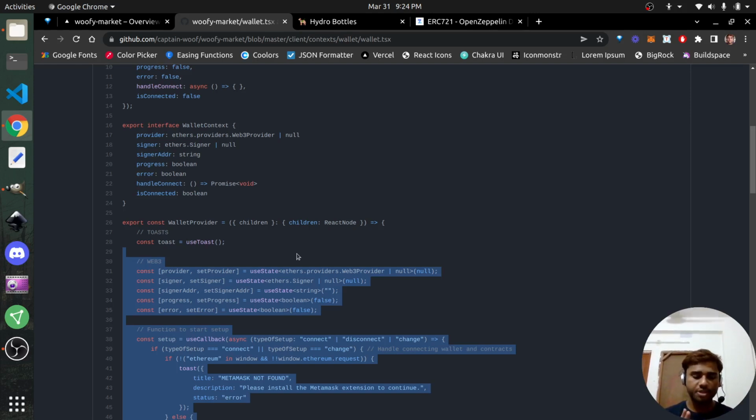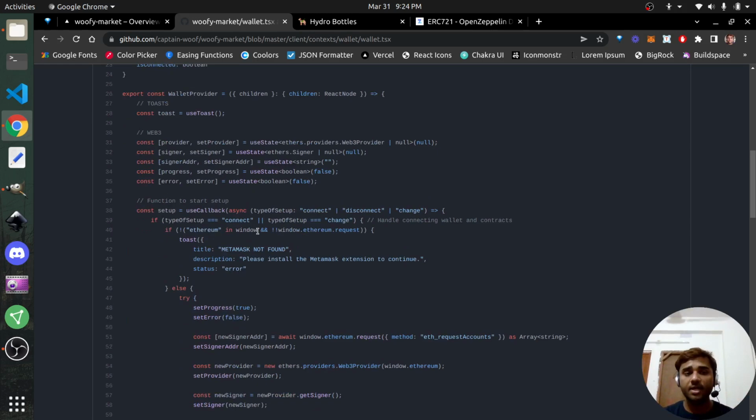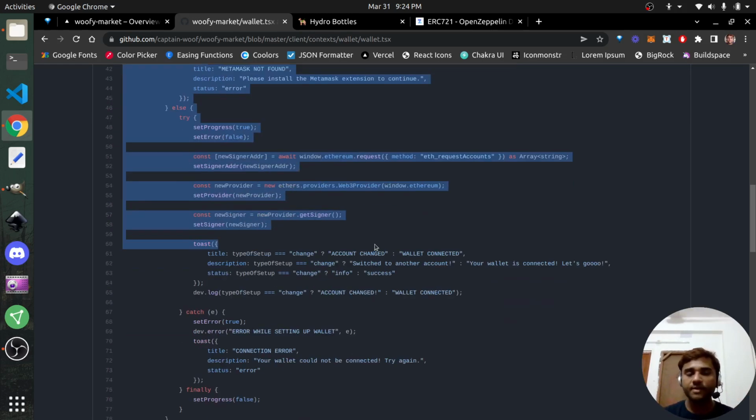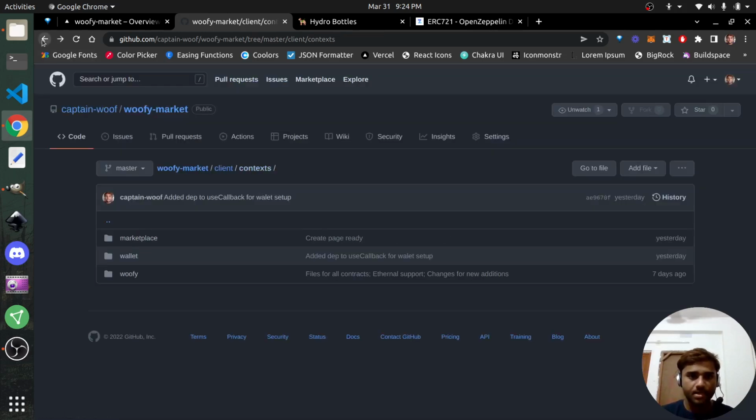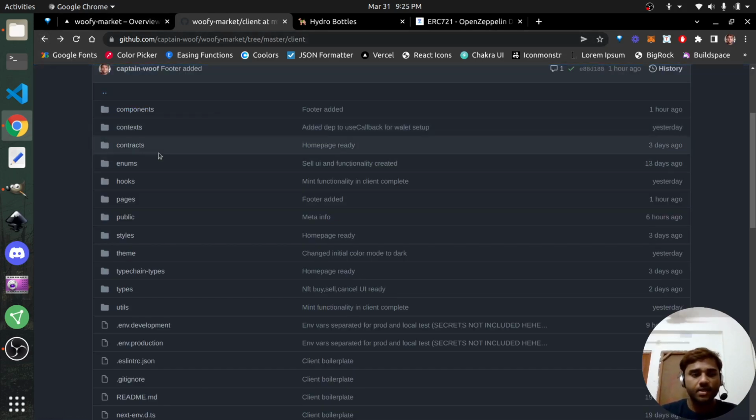I keep the functionality part always in custom hooks or functions that I import from another file, and I keep the UI part in a different file, if that makes sense. So TSX files are only for UI, and I use TypeScript files only for custom hook functionality, which I use in turn for functions. That's how I do it, and it makes the code a lot cleaner and easier to maintain. So that's what context is doing here.